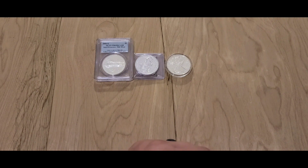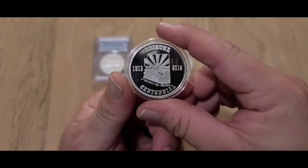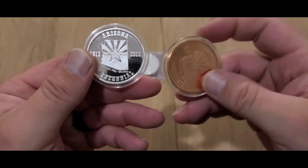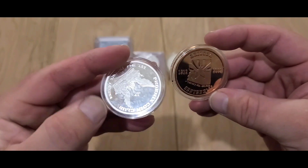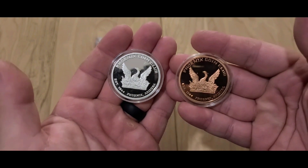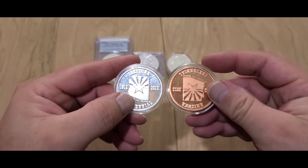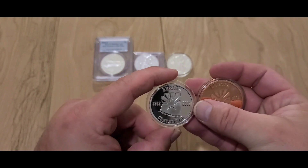To all my stacking brothers in Arizona, I actually bought this in honor of you guys. And did y'all know it actually has a sister — a kid brother, kid sister, whatever you want to call it? I got the copper to go with it. Not bad — one ounce copper, one ounce silver. That was $28 for the silver and $2 for the copper round, so $30 for both. For all my Arizona brothers — ag sky flyer and all of you — I bought this in honor of you.